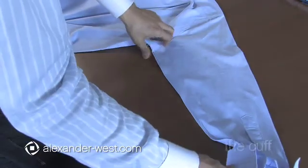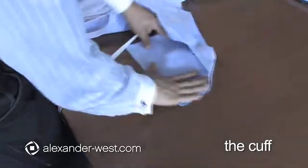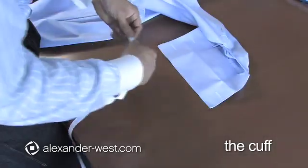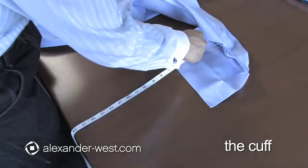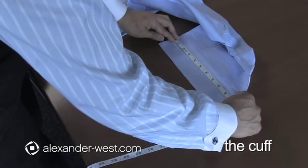And now for the wrist measurement. The method of measuring a French cuff or barrel cuff are the same. We'll be measuring a French cuff here. Open the cuff all the way and we'll be measuring the horizontal length. It is important that you hold the tape measure parallel to both edges. Do not measure at an angle. You can use the buttonholes as a guide.